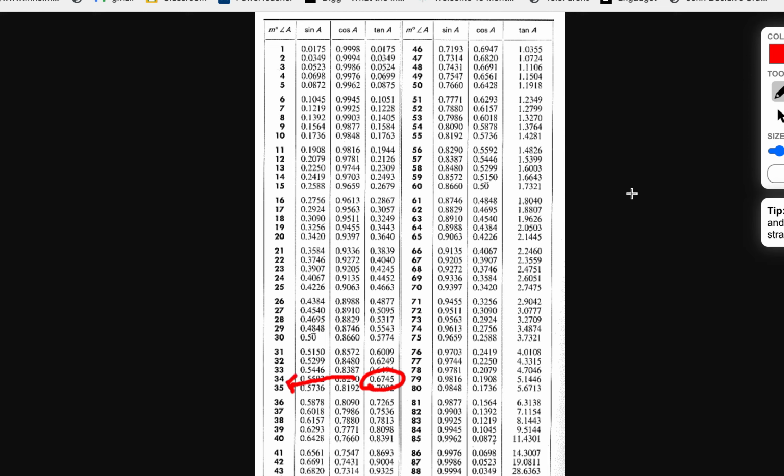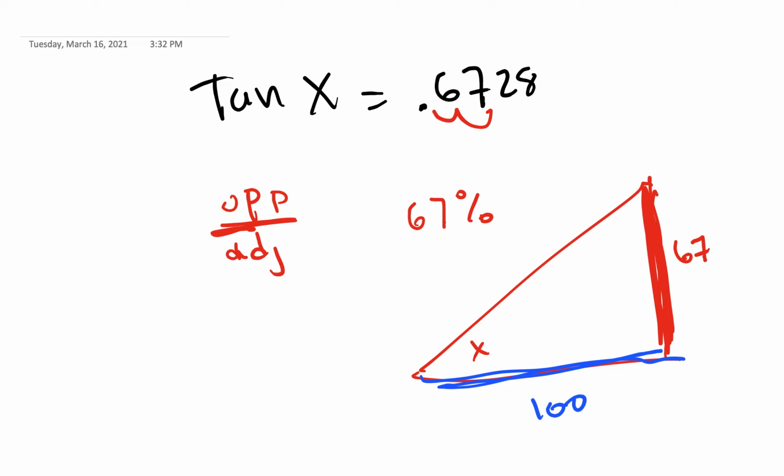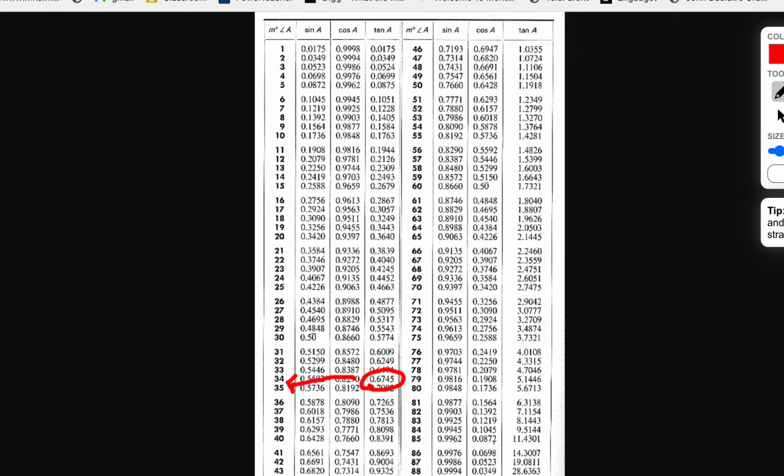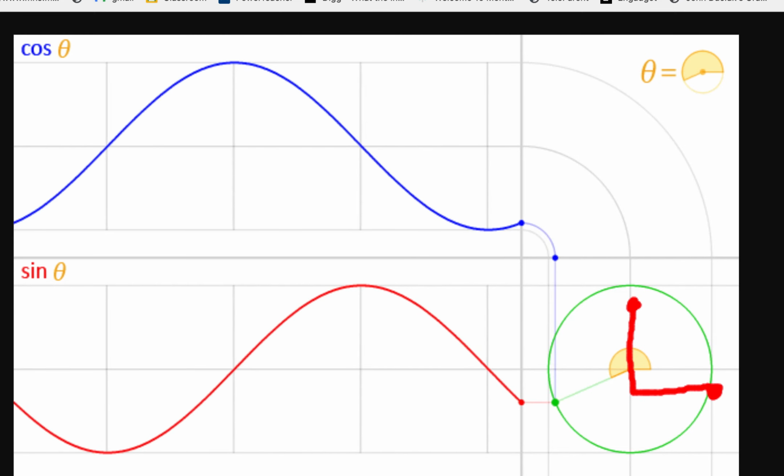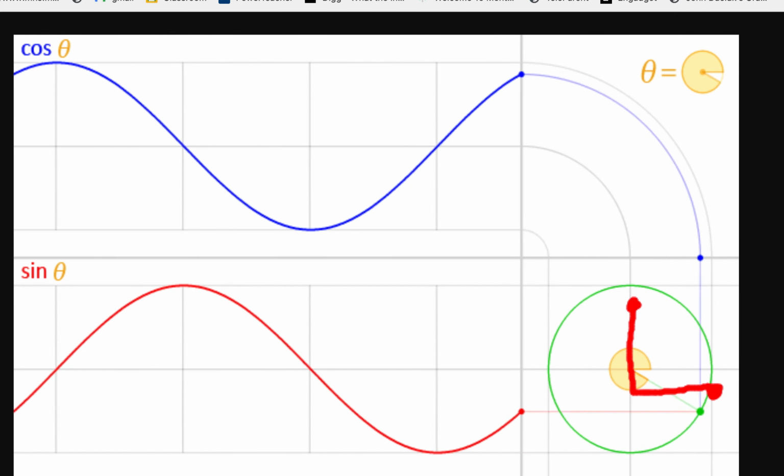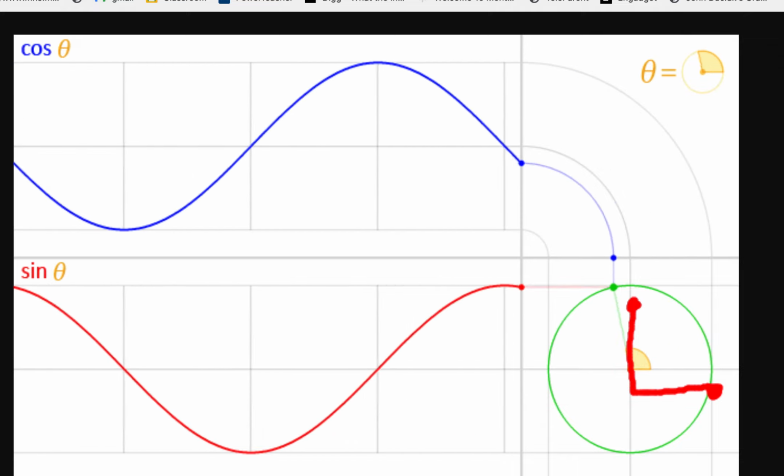So again, knowing the comparisons of the sides and using these charts or your calculator helps us to find a missing angle or the reverse. If I know the angle, I could know the percentage of the sides for each of the 3 ratios. I know it takes a little bit of discipline to get through this because it's not the most fascinating to some people, but to me it is fascinating because as we begin to understand this, it opens up the whole world of waves and space and all of these other things that we've begun to explore and understand.